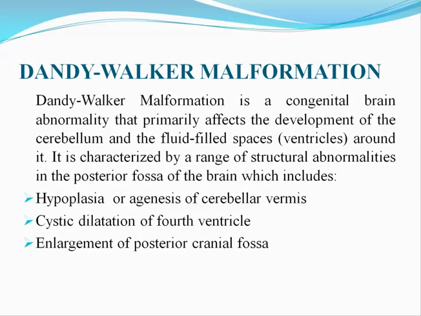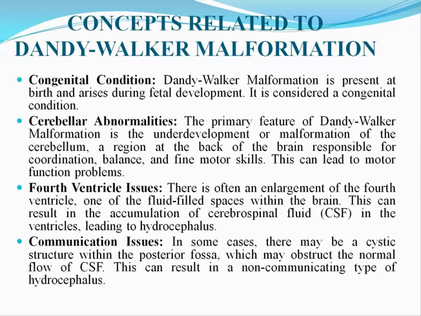It is characterized by a range of structural abnormalities in the posterior fossa of the brain, which includes the hypoplasia or agenesis of cerebellar vermis, cystic dilatation of the fourth ventricle, and enlargement of the posterior cranial fossa. So the basic concepts related to Dandy-Walker syndrome: first, it is present at birth, that is, it is a congenital condition which arises during fetal development.